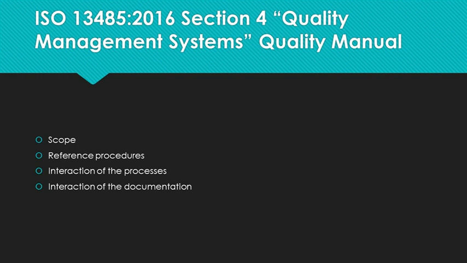The quality manual also needs a description of the interaction of the processes. One of the most effective ways to do this is with a diagram. The quality manual outlines the structure of the documentation system. Is everything in one document, the quality manual, or are there levels, such as a quality manual, procedures, and work instructions? The expectation is a list of document types, how they relate, and if a conflict occurs, which level of documentation is to be followed.